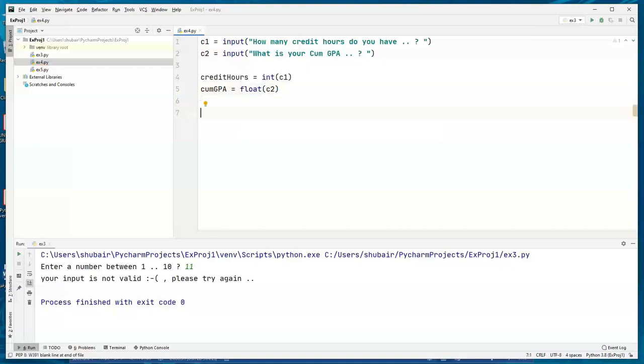Okay. Next is to check the entered values. First, let us check the credit hours. If credit hours less than 125, then, or colon actually, if it is less than 125, that means the student is not a graduate student, and I don't need to check the Cum GPA.